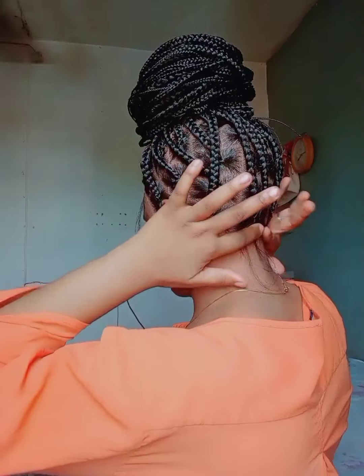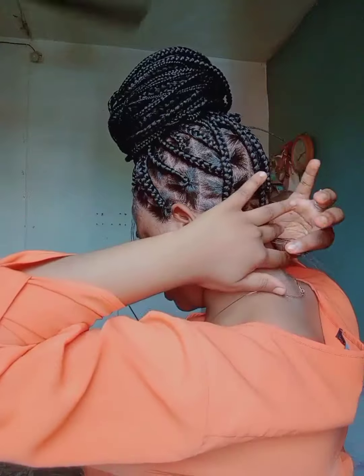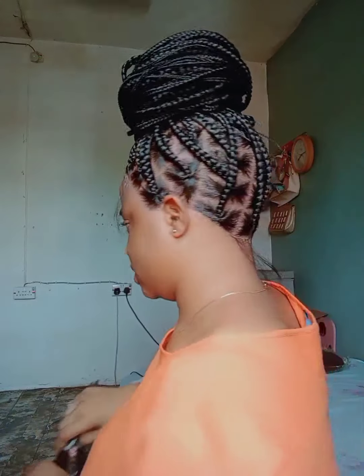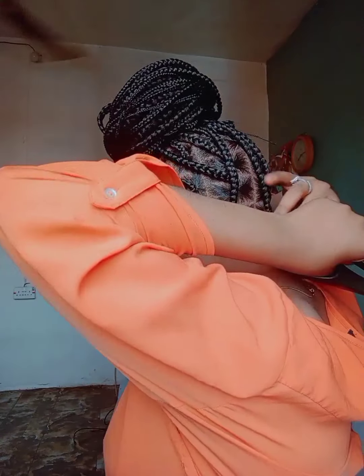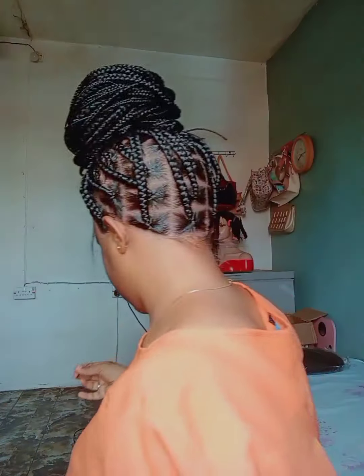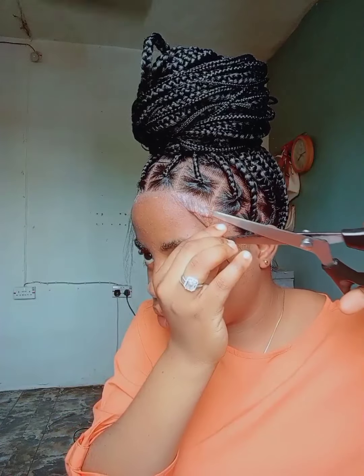Oh, is it looking good? I know it will look good. So the next thing I want to do now, I want to cut off this one. There you go. So when I coil it, it will look like this. Then I'll now do the front. So before I do the melting spray, I want to chop off this one too.